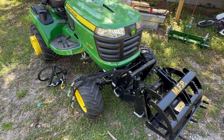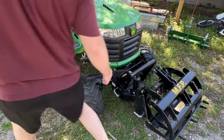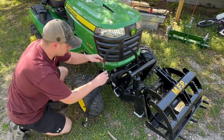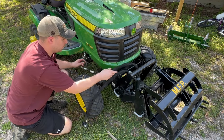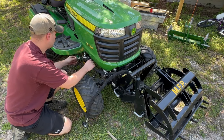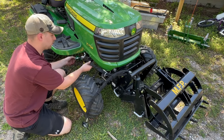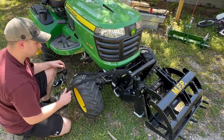All the quick hitch attachments are essentially the same. It's an easy install like that. So then we'll just hook up our hoses here. I'm gonna feed these through the little hanger. And actually, I can't remember, I think these ones have to go outside of it because of the extensions I have here, since I have the rear outlet kit.